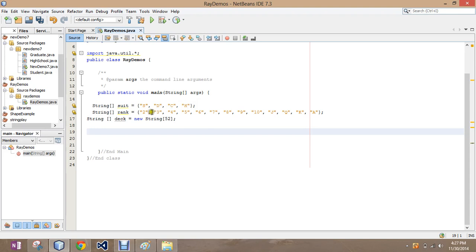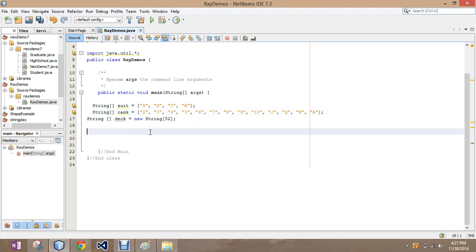On the contrary, below, we want to use the remainder to progress through each one of these, because this ace is in the 12th position. So when 13 gets divided by 13, it has a remainder of 0 and starts back at the 2. And this again progresses smoothly through the entire system up through all 4 suits that we need.